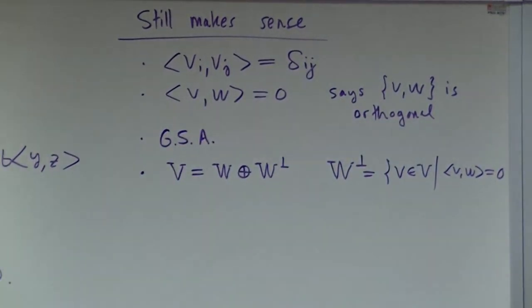Although I suppose I haven't really proved that for an arbitrary vector space with an arbitrary inner product. To be more accurate, I could say that for complex n space, the proof we did for Rn, I think it's reasonable to say, generalizes without too much changing. So that's just a brief recap. We still have all that.